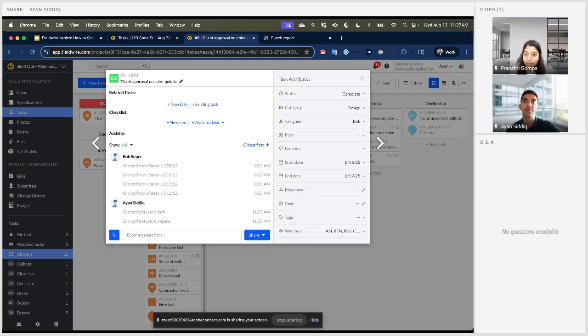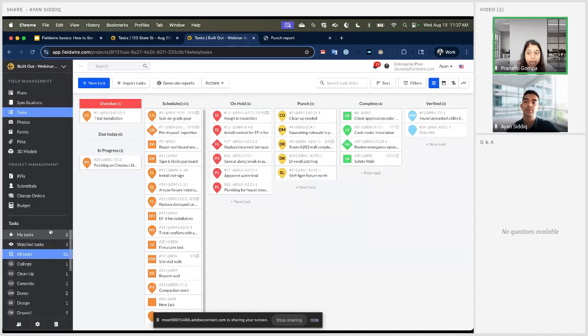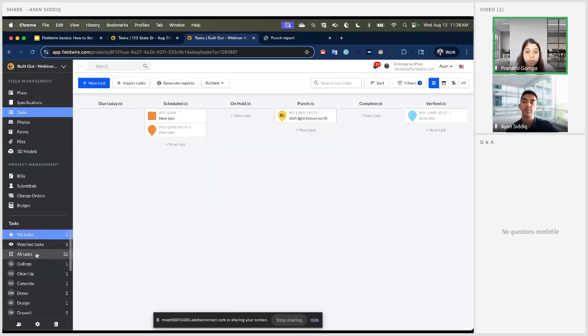Perfect. And another thing I would like to highlight there is on the left, when you see the tasks module where all tasks are selected, maybe you can go there. If all tasks are selected, the person, irrespective of being assigned or not, would see all the tasks in the priority color. But if it is on my tasks or watched tasks, only the tasks that they're assigned to will appear in color. The rest of them will be grayed out. So if you see a bunch of gray tasks, just click on all tasks. Then you'll see all the tasks with their native priority colors on a plan.